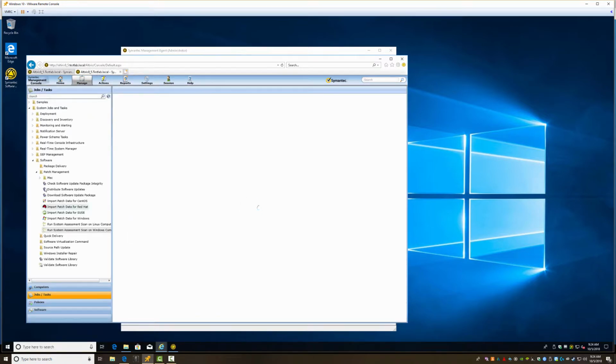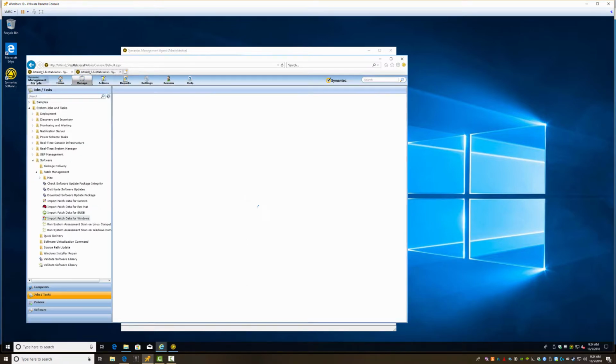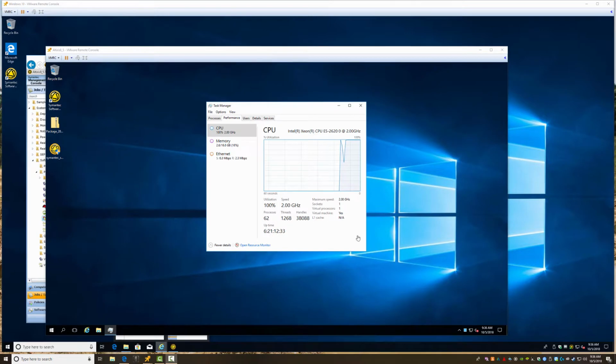Okay, we want the import patch for Windows. Hopefully it'll go. All right, I'm gonna let things sit for a minute because it's just taking forever. So I'm gonna poke around on my servers, see if I can tweak them a bit, and let this run. So we'll be back. Well, I found the error.